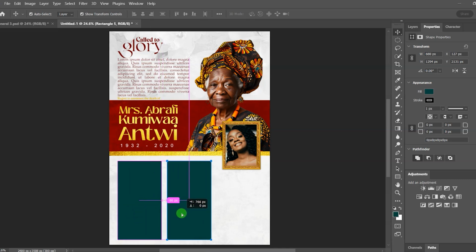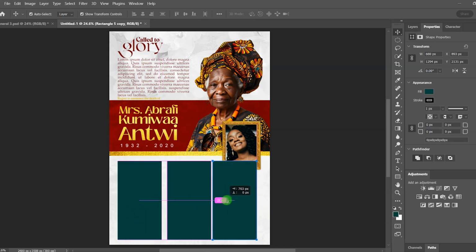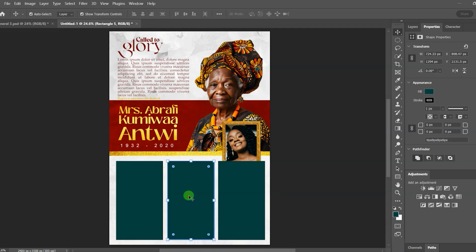After that, copy it 2 more times and make sure they align properly, because that is where we are going to put our text. So we are going to have 3 pages here.